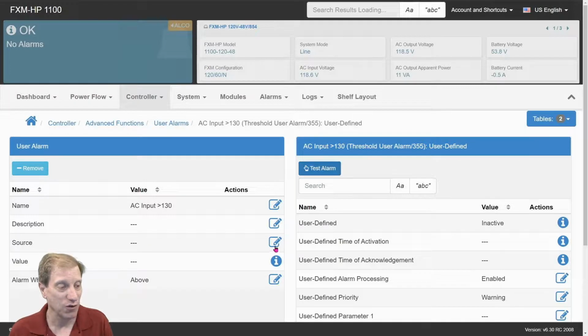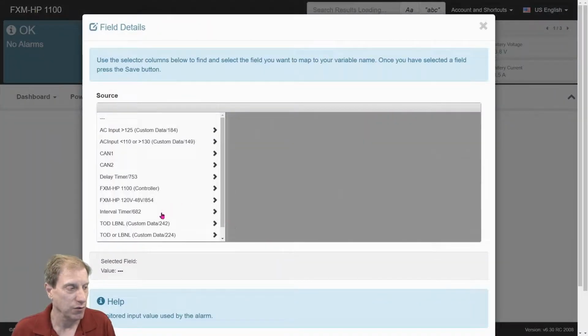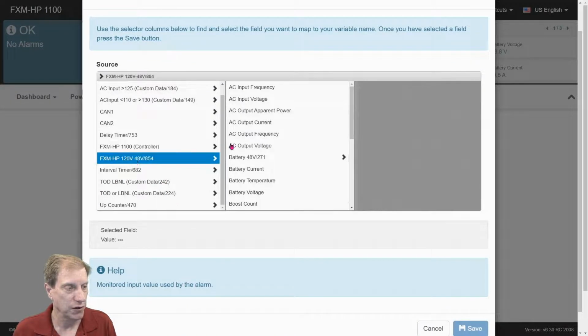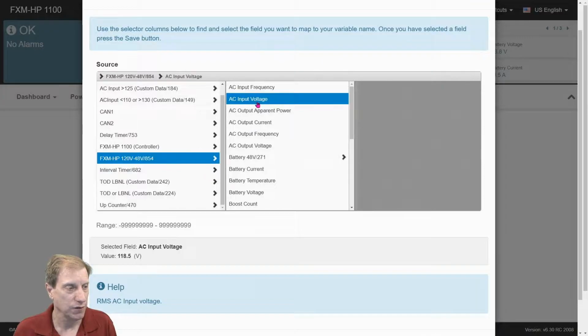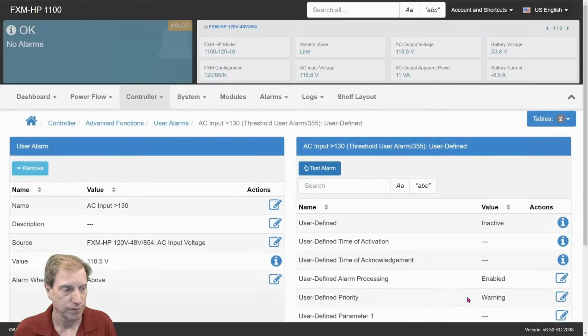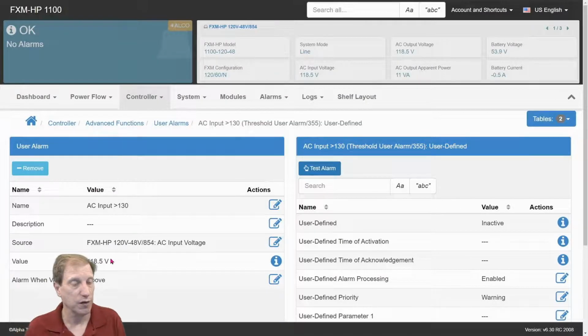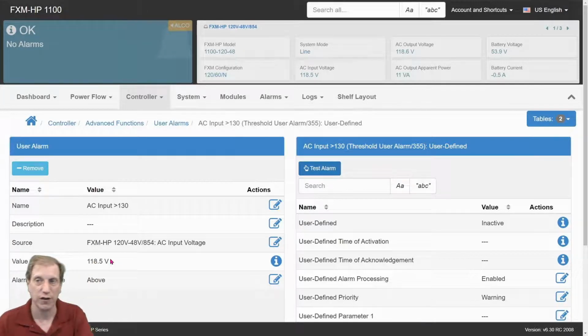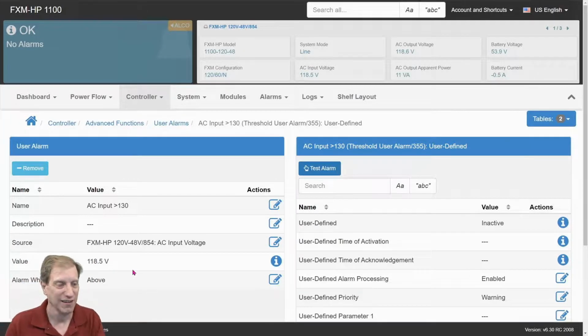All right, what is the source? What are we going to monitor to find out if this condition is true? Well, of course, we're going to monitor the FXM, right? So here we go, FXM-HP, AC input voltage. Okay, and then it comes back and shows us the current value at 118.5. If I get out of the way, you can read that. Then this is the alarm, the actual alarm setting.